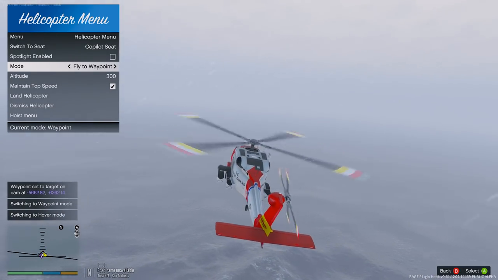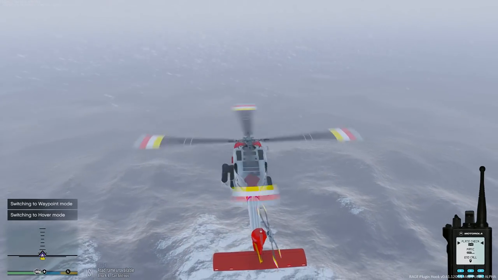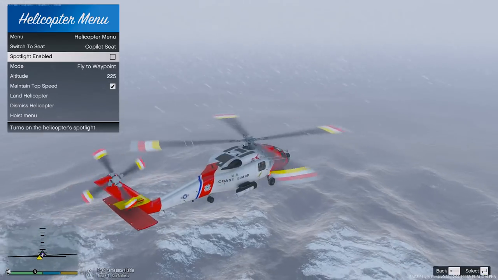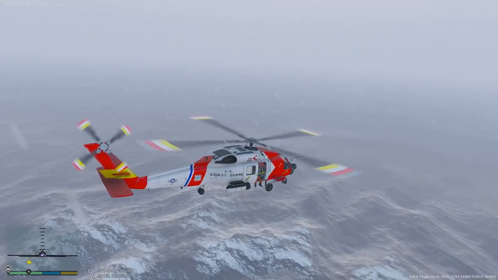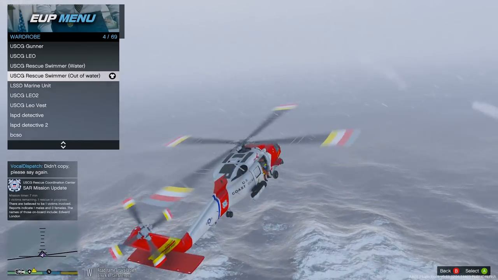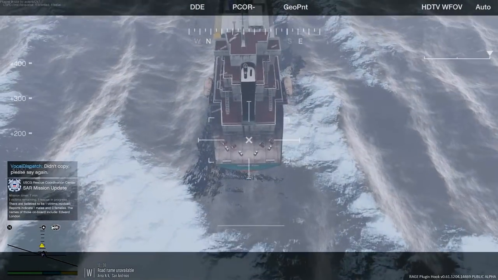I'm gonna tell him to fly to the waypoint here. So let's see if I could put him where I want him to be. Let's go ahead and lower our altitude a bit here. It's gonna be a real challenge here. Alright, so let's go ahead and head to right rear. Let's go ahead and get our correct uniform on now. Actually, we're not gonna need that. We'll keep the same uniform on. Alright. Let's see. We're gonna have to try to track this ship here.